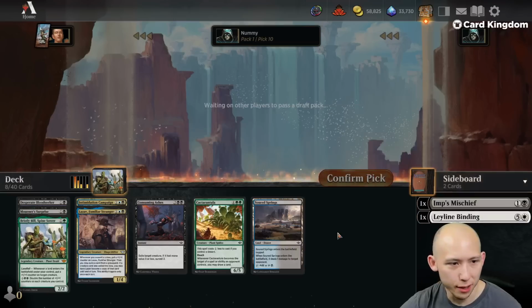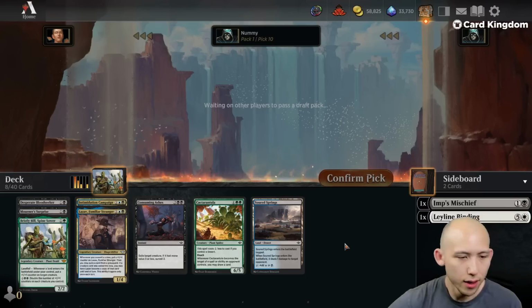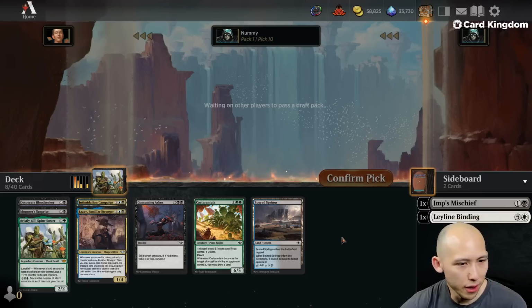Depending if we can get some fixing, I will definitely splash the Binding. But yeah, I love this start for a Sultai Value deck.